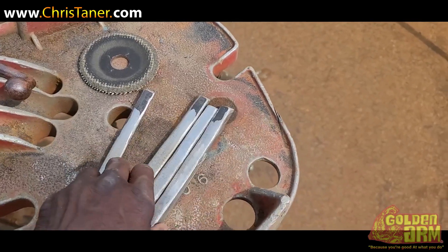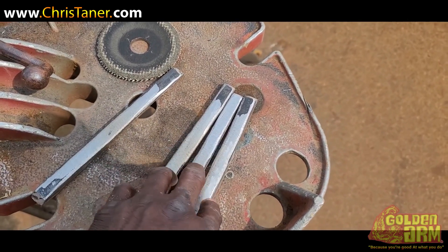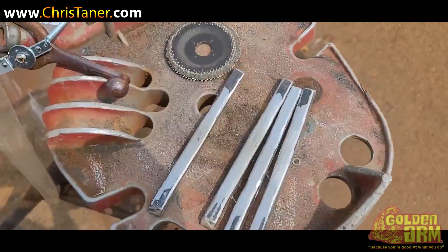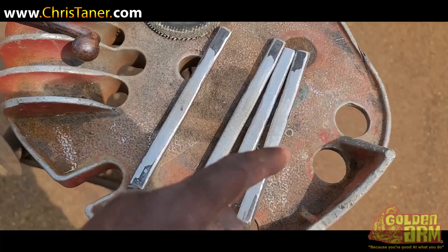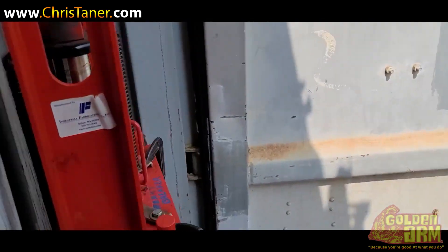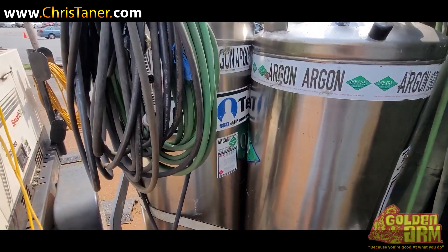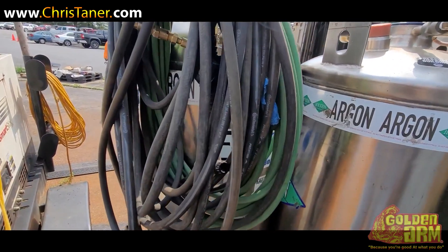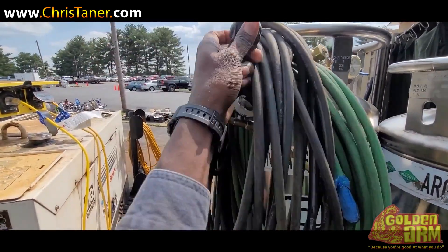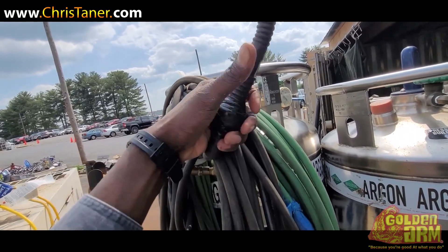Here comes the fun part — we're getting ready to bend these straps. For this particular project, they only necessarily need three straps, but I went ahead and prepped a fourth one, because that's just what I'm used to. Before we bend these straps, I want to share something with you. Whenever you're taking your test and you TIG weld the root, using a knot — like a little sphere on your TIG rig — it works wonders.